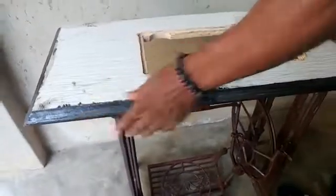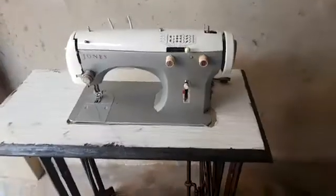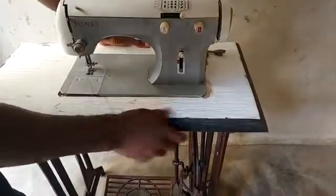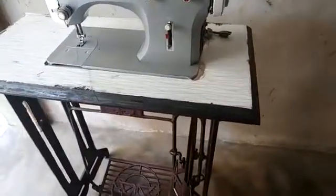Alright, so basically I'm going to get a machine that I'll use for it. Okay, guys, I've been able to put a machine on. So what you do is make sure that the timing, this opening here, is aligned with this wheel here. Then you put in your treadle rope you want to use for the project, and I think that's it. When you're doing that, it actually rolls with the movement of your leg. See that?